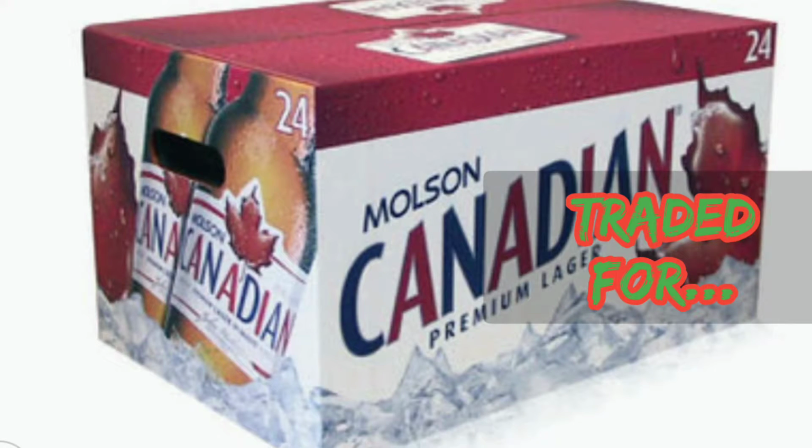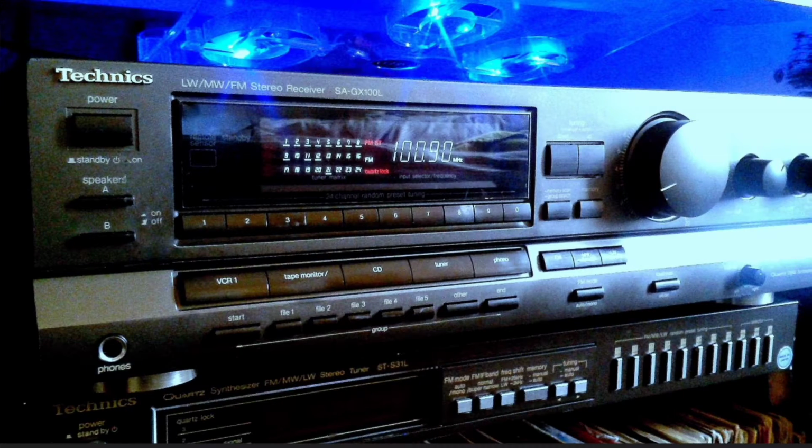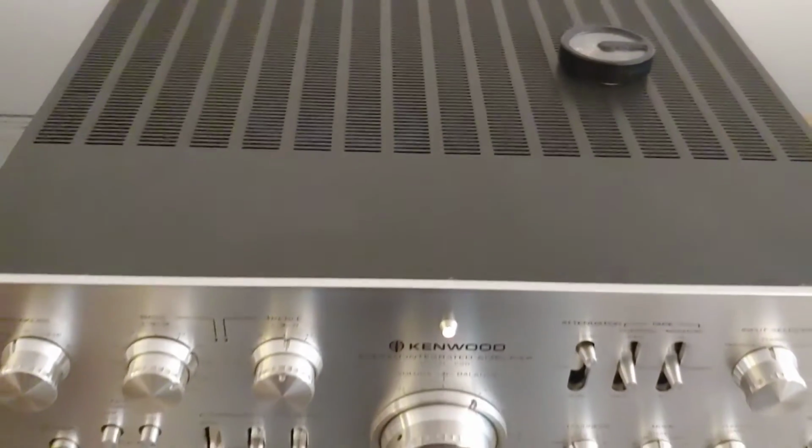Now, unfortunately, most people never expected these things would be as collectible as they have become 40 years later. And a lot of them ended up in recycling piles, or even worse, a case of beer, or in Canada, we called it a 2-4, or in the 90s, home theater. And for the lucky few who kept them, this is why. 'Cause it's freaking awesome. That's why.